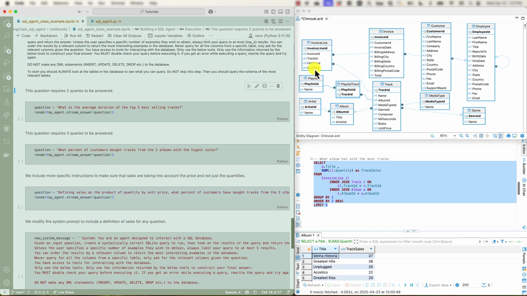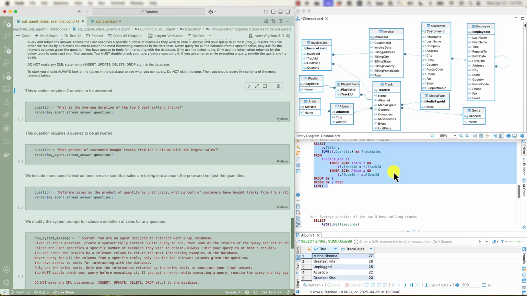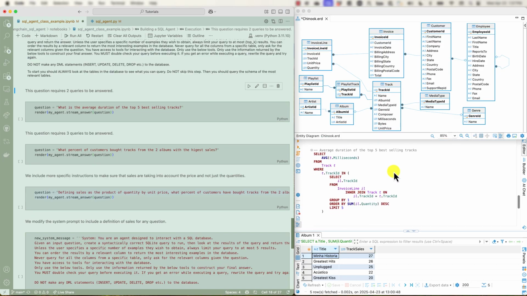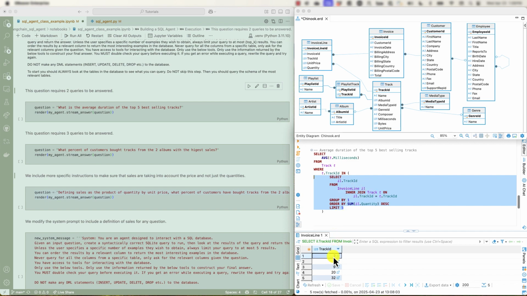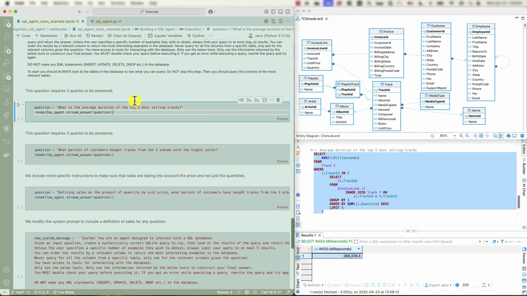And then once you have identified what are the top tracks, you can use the milliseconds column in the track table to identify what is the average, right? So there's 2 steps to this logic. A query that might answer this question can have this shape, but this is not the only version, of course. So in my approach to answer this, I'm running a query that first identifies the top 5 tracks by quantities, and then I'm doing an average for those particular 5 tracks. And I can have the average. Okay, let's see what the agent is doing in this case.